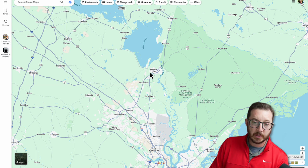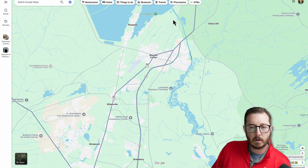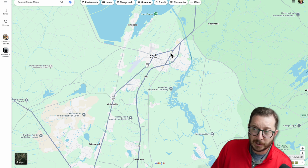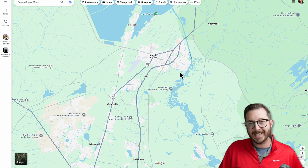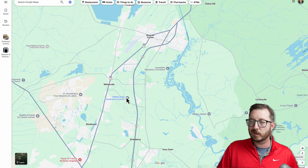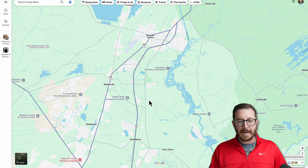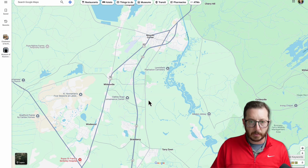Now over here we see Moncks Corner. Up here, Moncks Corner is a little rural, kind of a little country, but can be cheaper than other areas. Now the average price in Moncks Corner is brought up by the new construction at $390,000 to get into Moncks Corner, because you've got some houses in neighborhoods down in here, Fox Bank Plantation and everything, where those prices are going to be a little bit higher because of the new construction premium that you're going to pay.